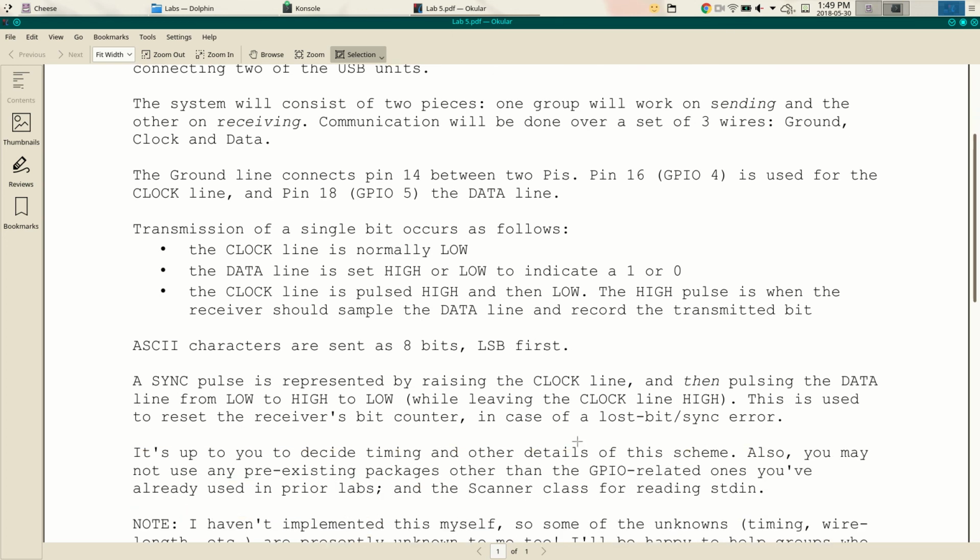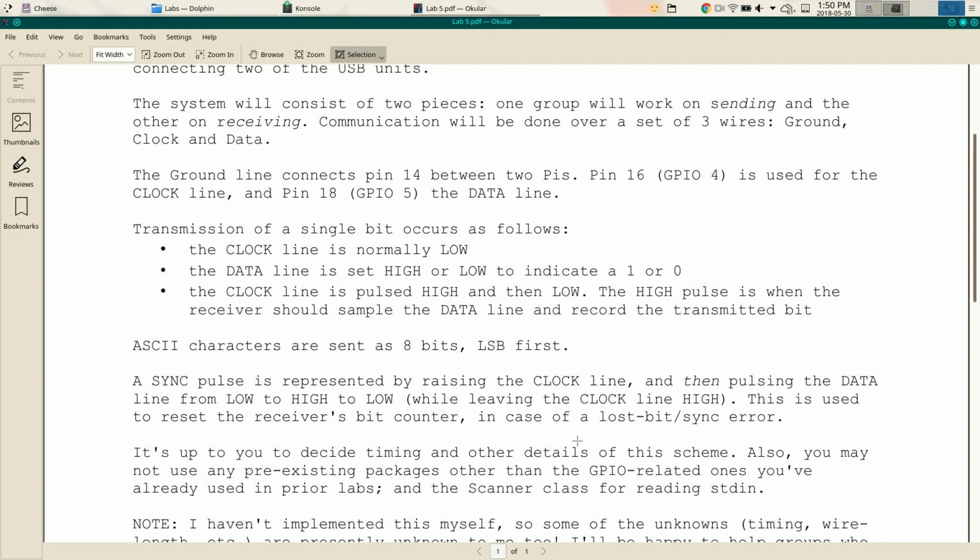We don't have time to talk about the sync pulse, but we'll talk about it Monday. Sync pulse is how you deal with the possibility that you might get out of sync. You might think you're waiting for the 3rd bit, but because you missed a bit, you're actually waiting for the 4th bit. And now you think you're getting the letter A, but you're going to get some weird character instead, right? So the sync pulse is a way to sort of reset both sides and say, okay, now we're at the beginning of a character. The next bit you get, that's the least significant bit. And the sync pulse is just a special handling of the data and clock lines. So we can talk about that on Monday, but you can get the bulk of this coded up without that.